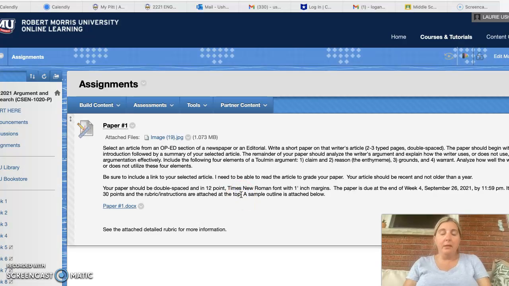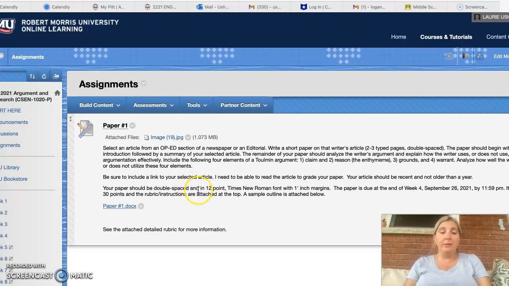The final thing is your conclusion. You just need a very brief summary, again stating whether or not the author effectively used Toulmin or not, and why you believe this. You should limit your use of I. It should be more second and third person, not first. You want to say things like the author, not I think. Either the author used Toulmin effectively or the author did not use the Toulmin method effectively.